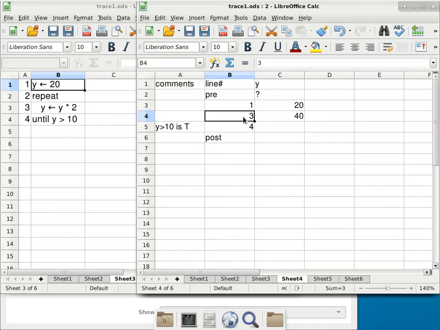Why do we have to put 3 when we already know the value of y is 20 to tell us? Because the computer does not. Well, it knows the value is 20, but it doesn't know the significance of having a value of 20. The computer cannot look ahead of time and look at line 4 and go like, oh, since I have to get out anyway, might as well get out now. It doesn't operate like that.